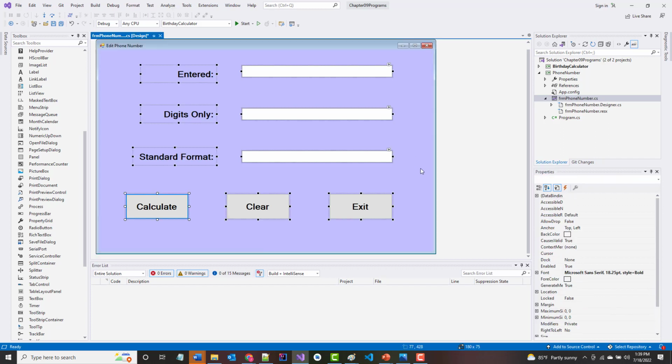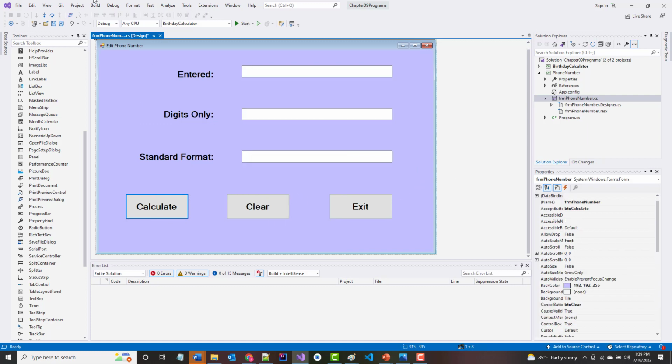All right, Control A, right mouse click on here and lock my controls into place. Finally, set my tab order. This is going to be a non-read only. This will be read only, so will this. So I want this to be 0, 1, 2, 3, 4, 5, 6, 7, 8. 0 because that's going to be the only one in here where I am actually going to enter a number.